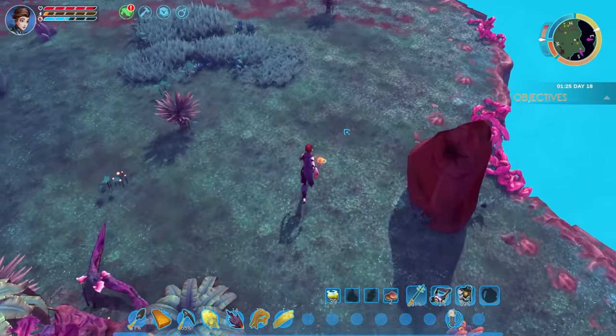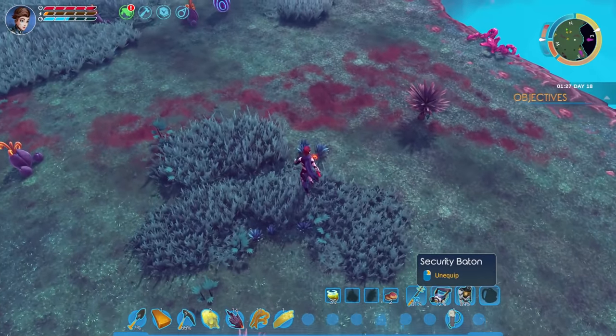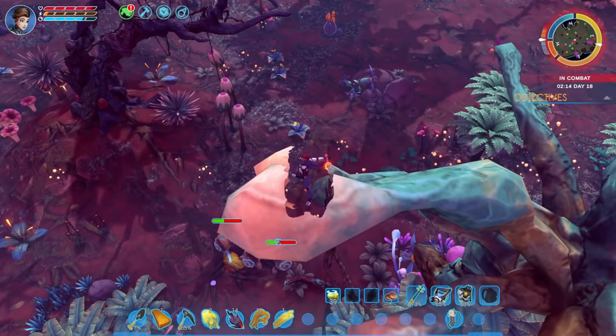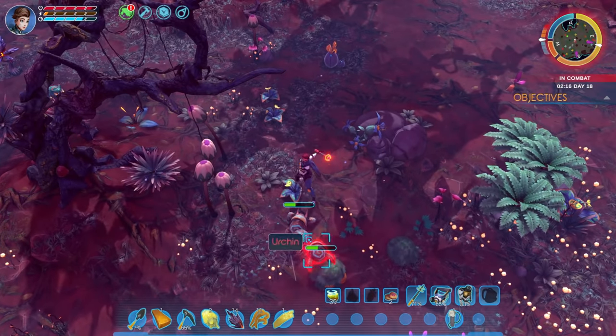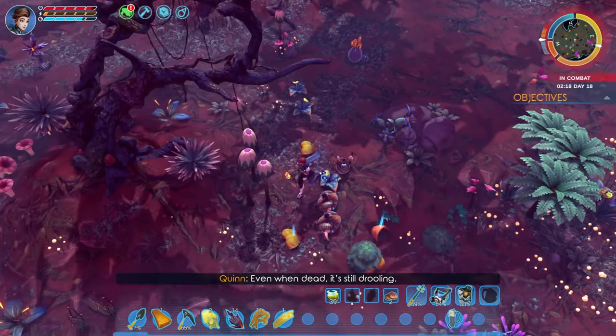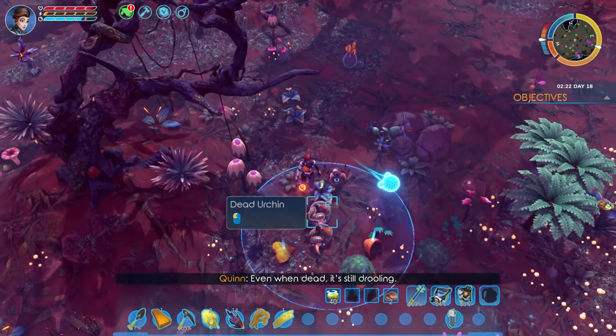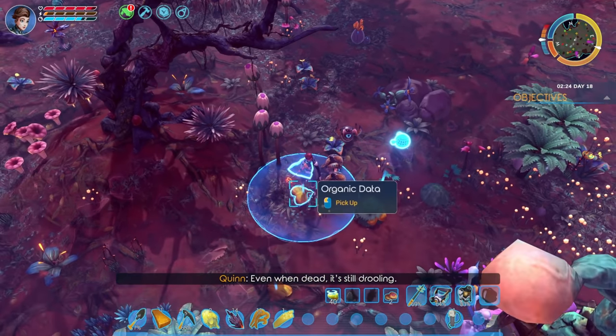We gotta go take out an urchin carapace. We gotta go take out an urchin and hopefully get those. Oh, wonderful. Okay, big fight. I pulled a lot more than I think I can handle. Wait, maybe not. Oh my gosh. We did it. Even when dead, it's still drooling.